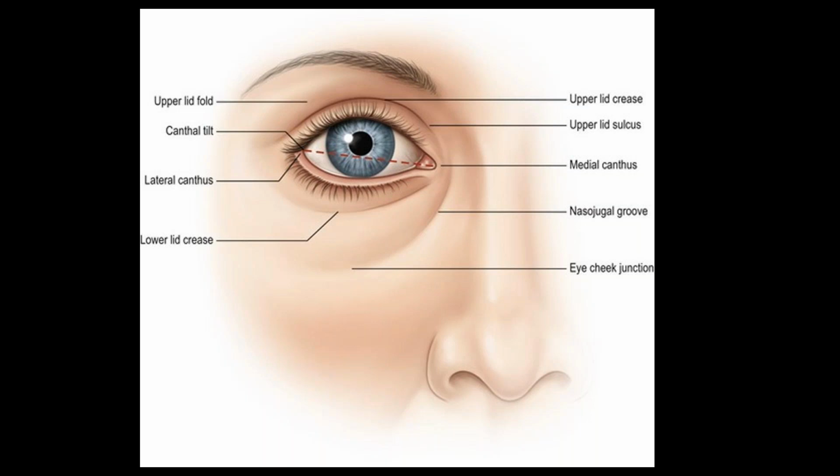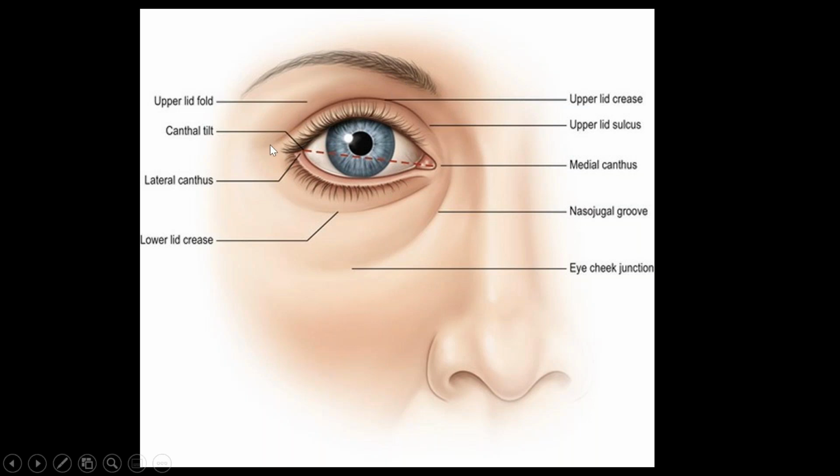While examining the eyelid, you have to look at all the structures that you can see in this particular image. You see the lid margins first. Then you see all these folds. You see the upper lid crease. Usually it's about 6 to 8 mm from the lid margin in females and about 4 to 6 mm in males. You have to see that the lid margins meet at the canthi. You should see the orientation of the canthi also, whether the medial canthus is lower or the lateral canthus is lower, because that tells you about the mongoloid slant and anti-mongoloid slant. In mongoloid slant, the medial canthus is lower than the lateral canthus, whereas in the anti-mongoloid slant, you'll see the reverse of this.